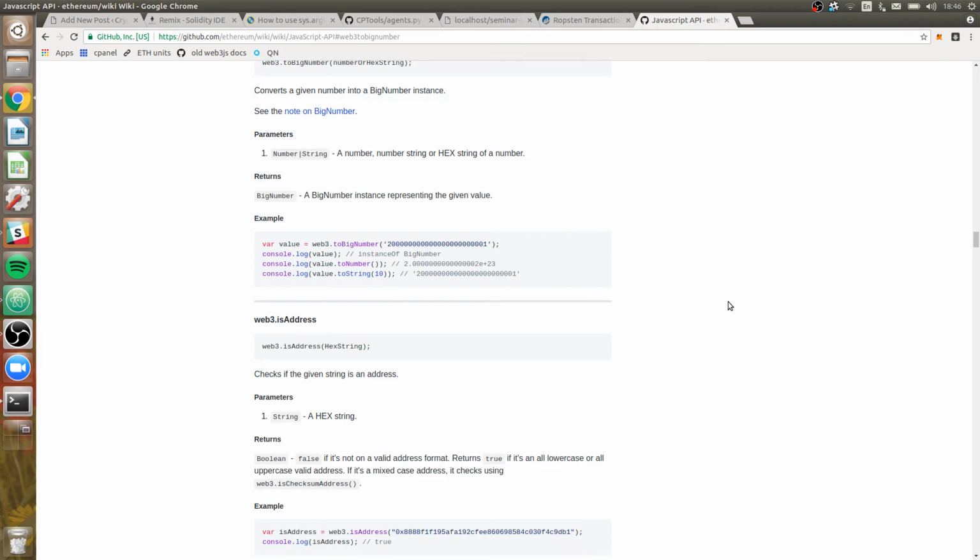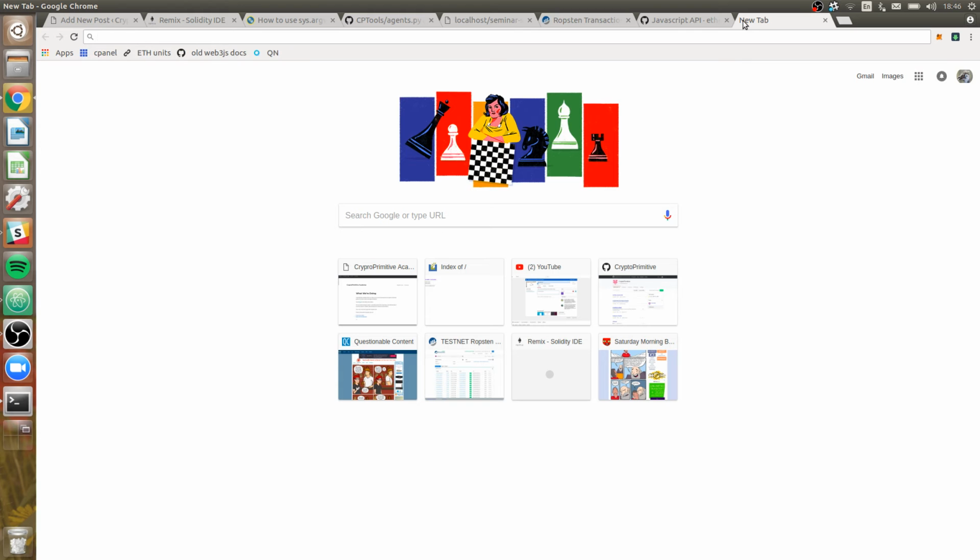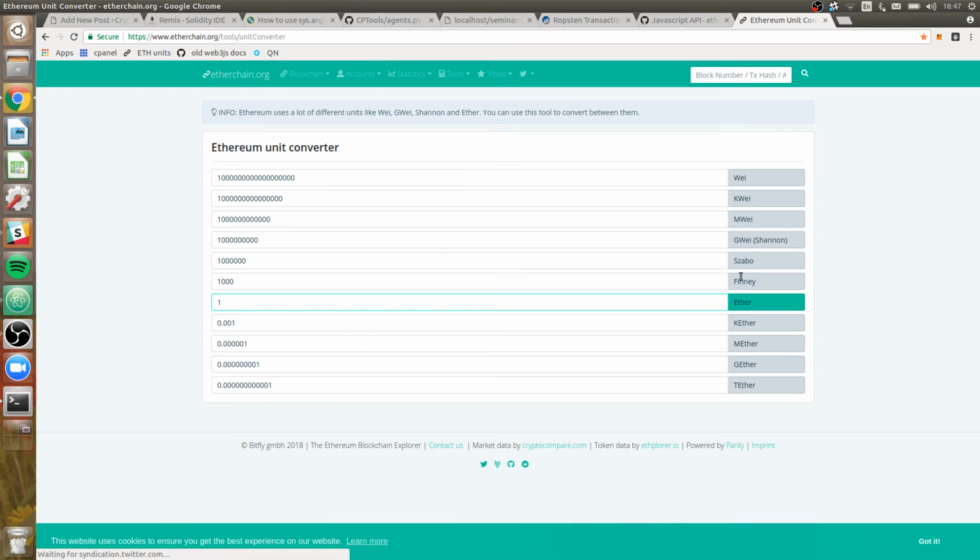Well, I can't find an explanation of the big number, but Web3 runs on these big numbers because the numbers that come from the EVM are incredibly large. So they need their own data structure to make sure that nothing goes weird with that. Python does a similar thing, and that's just because when you look at, let's see, ether units right here. When you look at 1 ether right here, the number of wei, that's the number that's actually represented on the blockchain. And of course, if you have more than 1 ether, that's going to go up.